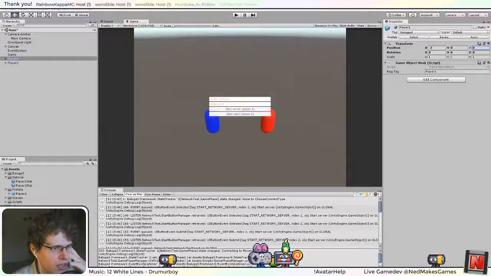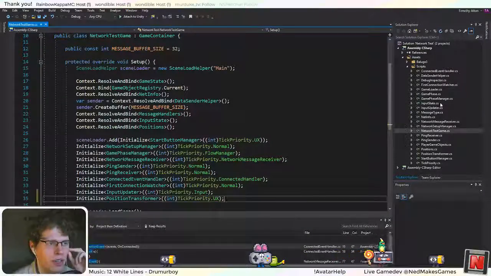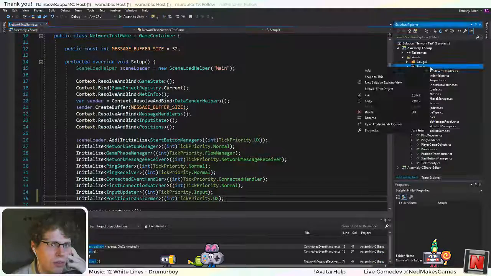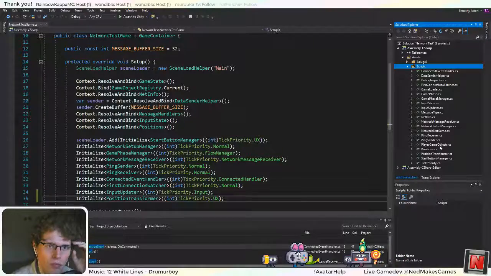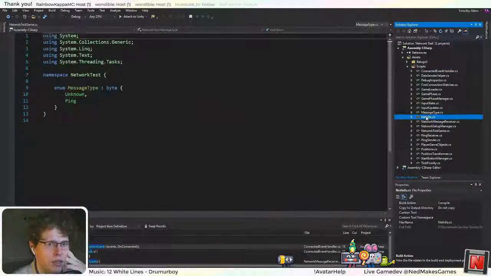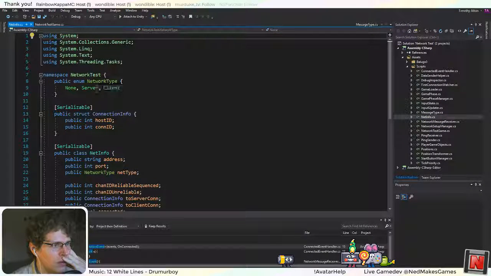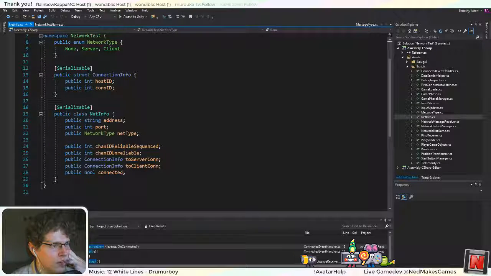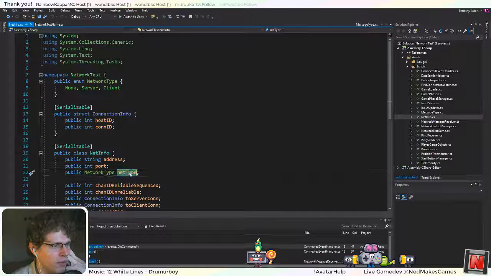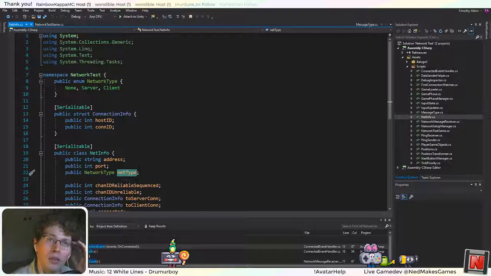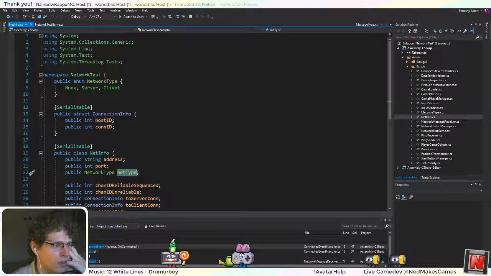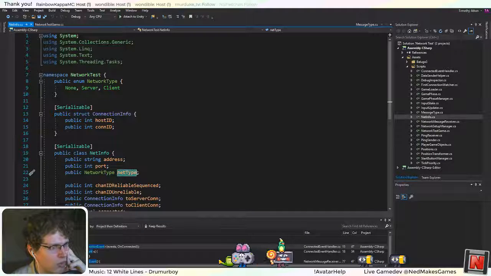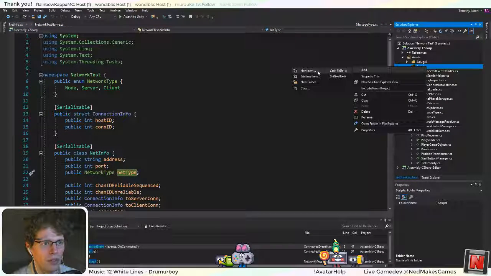Okay, so now we're ready to actually look at the input. So we're going to need to know if we're the second or the first player. Well, that's actually not hard to do, but let's see. It would be nice if I had a helper function though. So player index would basically just be assigned by whatever network type. Well, maybe we want to separate it. I don't know why that would matter though, because in our final game, player 1 will always be the host. So anyway, I think I'm thinking too far ahead.